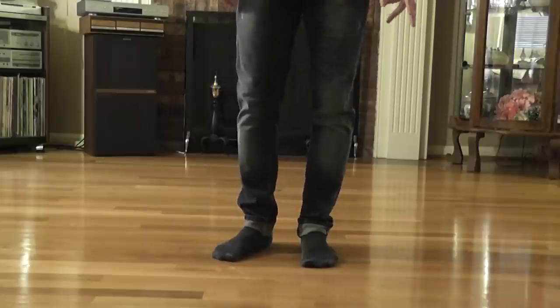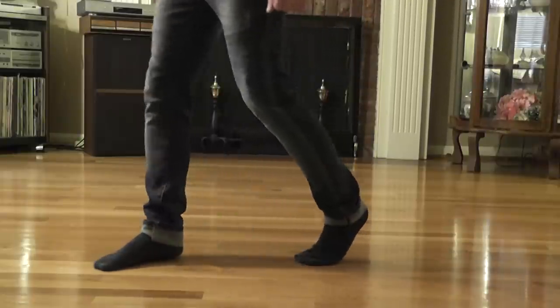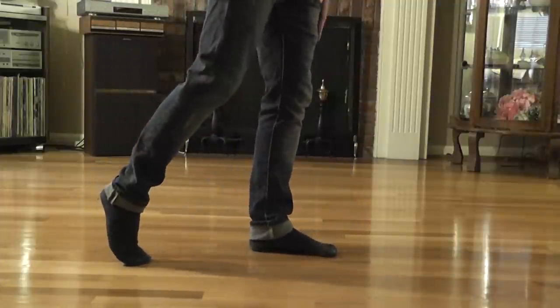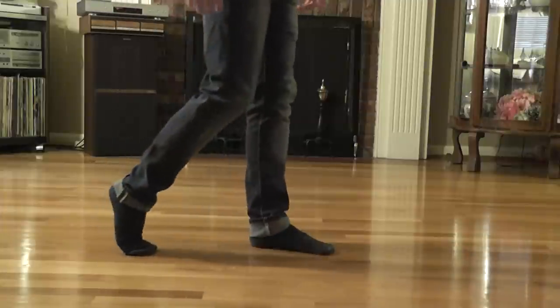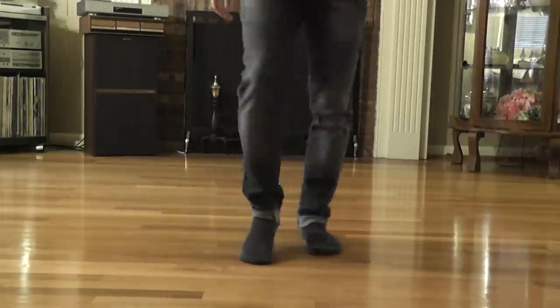So for a close-up on that, you come up on your left foot, left toe up, you just push out with your right, bring your left foot in, and then push back out with your right, your left foot going out. Switch. Pretty simple, right? It's because it is.